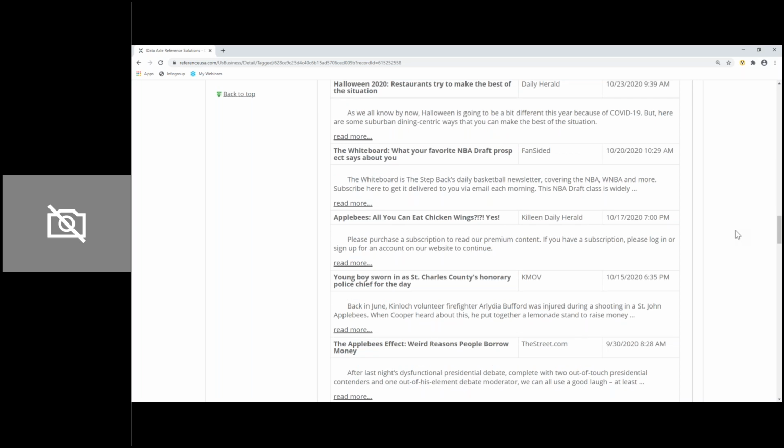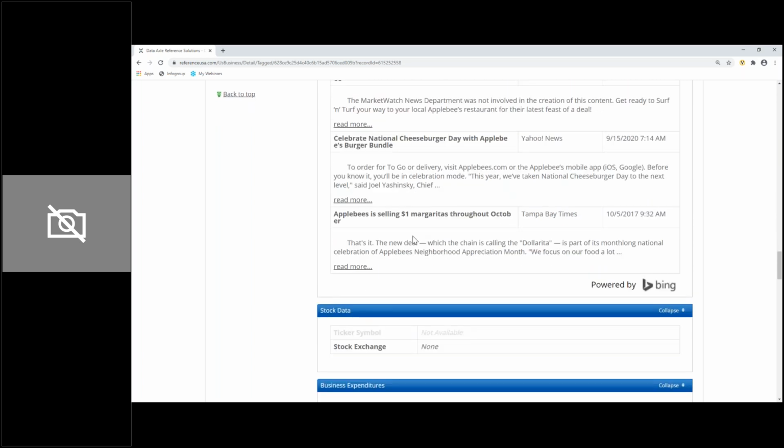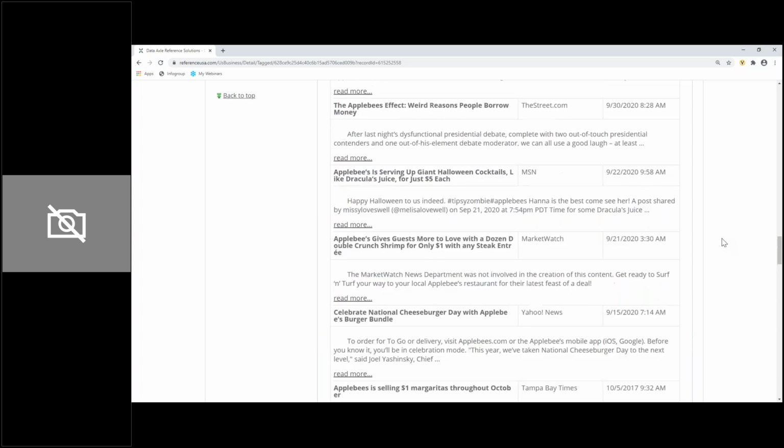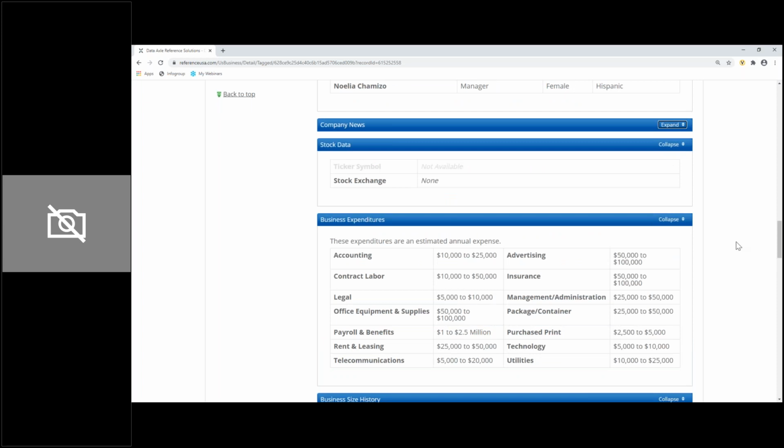So whenever you would have access to news articles, I suggest you review this information. Notice that you can even go back in time and look at some that are a little bit older. Not that this is real old in and of itself, but some that are certainly older. So know that that is available. Now, you're not going to see news information on, for example, Bob's Garage. We're not going to have that information. We're not going to have publicly traded information on this record in and of itself because they're a branch of the DineEquity Group. You could go to their record and get to that stock exchange information.